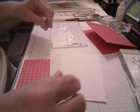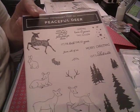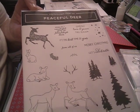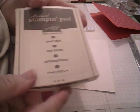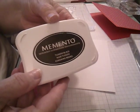Okay, so I'm going to make a card using Stampin' Up's Peaceful Deer. I just love this set. I think it is just great. It has so many elements to it. And so we're going to make a card using that. And we're going to use some basic gray, and some Momento ink. It was up on my ink pad.